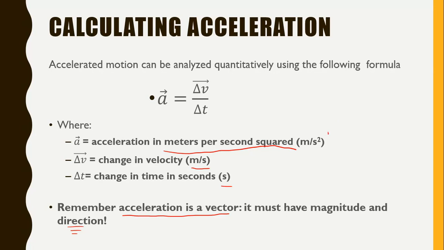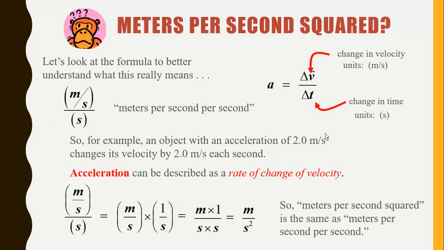Now, what is this meters per second squared thing? Well, if we take a look at what's going on in this formula, what we're doing is we're taking the velocity, which is measured in meters per second, and we're dividing by time, which is seconds. Okay, if we divide this fraction, meters per second by seconds, basically what we're doing is we're multiplying the seconds together, okay? And a second times a second is a second squared, right? So that's how we come up with this meters per second squared thing, okay? Because acceleration is described as the rate of change of velocity. So how is its velocity, meters per second, changing over time, over seconds, okay? So that's how we get our unit.